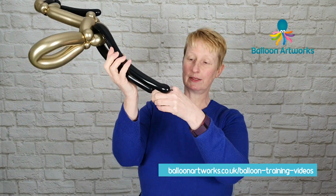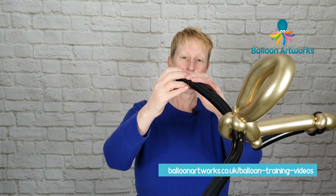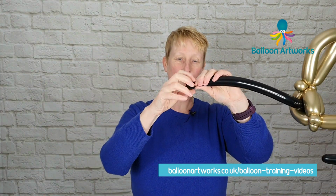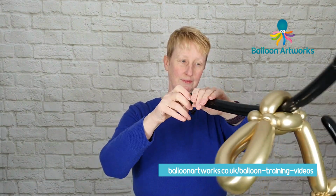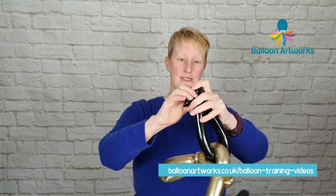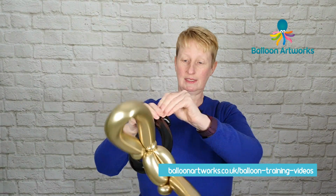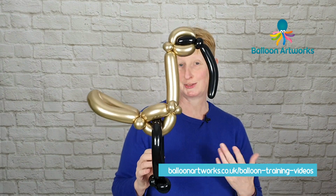And then you want to make a small bubble and make a flower petal loop of a couple of fingers or so. And do the same on the other side. So a small bubble and then a flower petal loop of a couple of fingers or so. And then just bring these two loops together and twist the feet together. And you can pinch twist these two small bubbles here, just to tidy up the feet a little bit. And if you're in a busy line work situation, this model goes down really well just as it is.